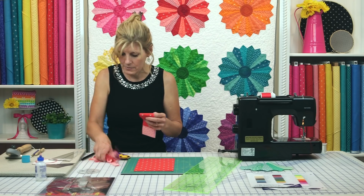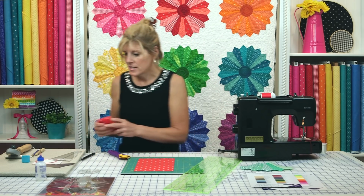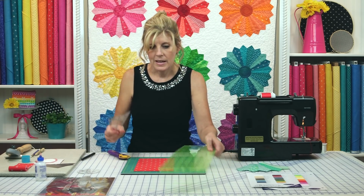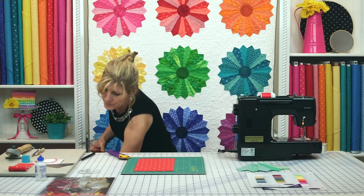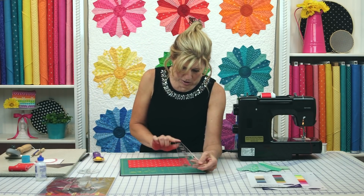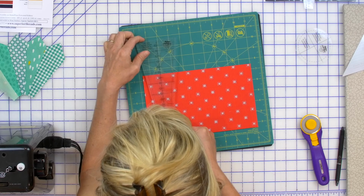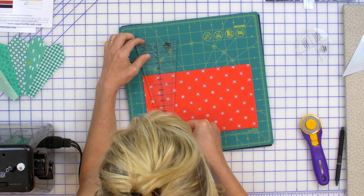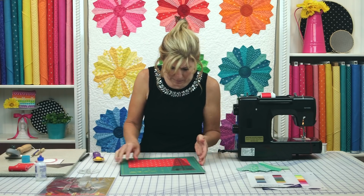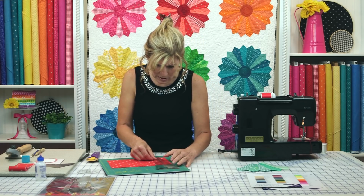So let's put that aside for now. All right, this is where this amazing ruler comes into play. Now we can take the big ruler out of the way. So let's turn this toward ourselves. You've got the blunt edge, and we'll go ahead and put that on the bottom of the fabric. And I'm going to move this over so I have a little bit more room to cut.